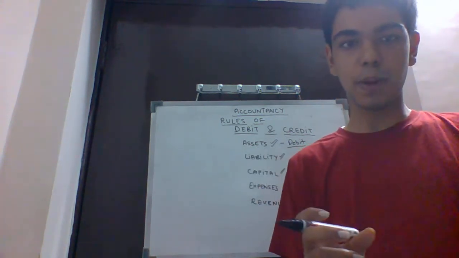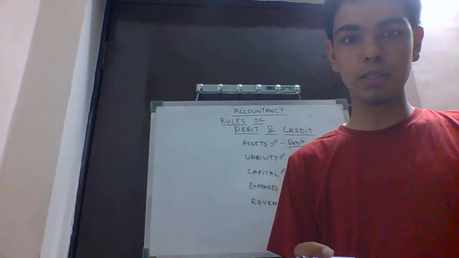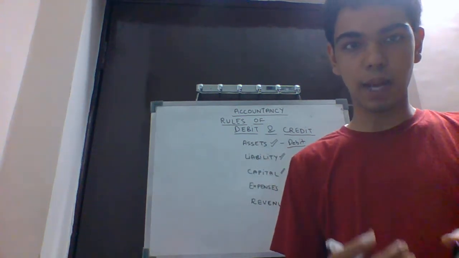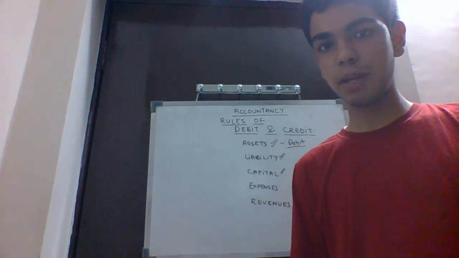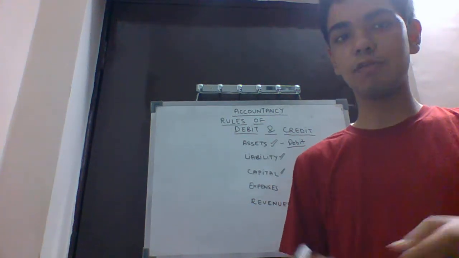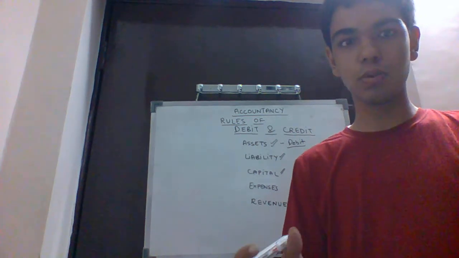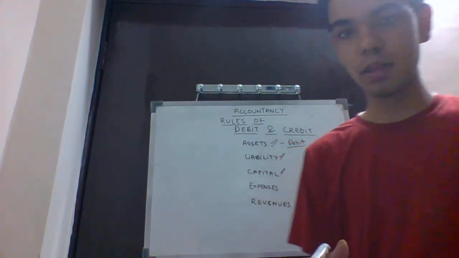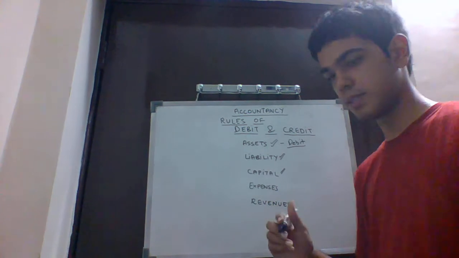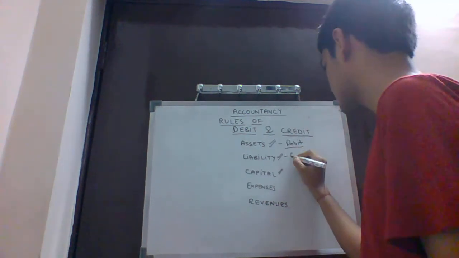So in case of a sole proprietor, it is a single person himself who is supplying the capital, and in case of a company firm, it is many of them who are contributing towards the capital of a huge company, that is through the help of shares. Capital has a credit balance along with liabilities.